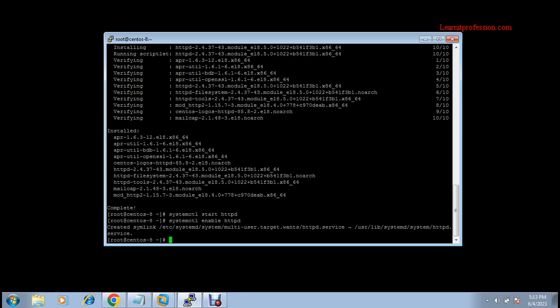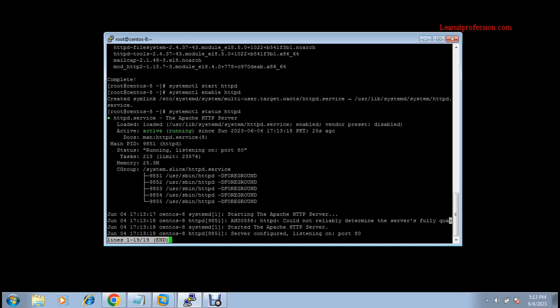If you want to check the status of the service, type the command systemctl status httpd. httpd is the daemon of Apache. Okay, the service is active and running.